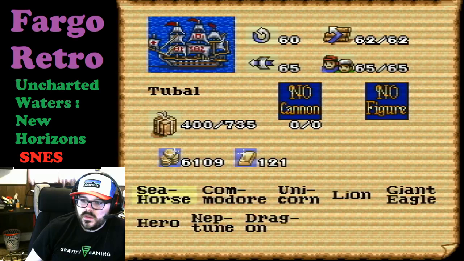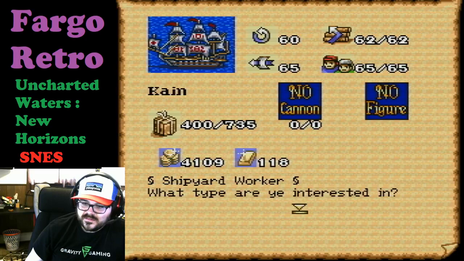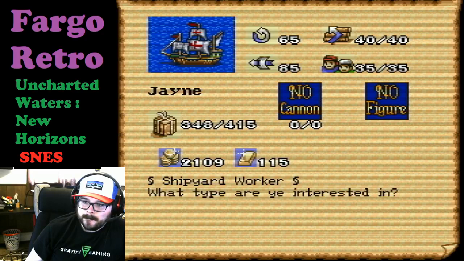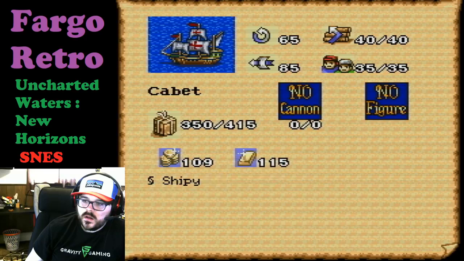So first thing you do is you put a dragon figurehead on it. Makes it look fearsome, like a dragon. Do the same thing to the Cane. Smaller ones on our others. All of our ships have figureheads.